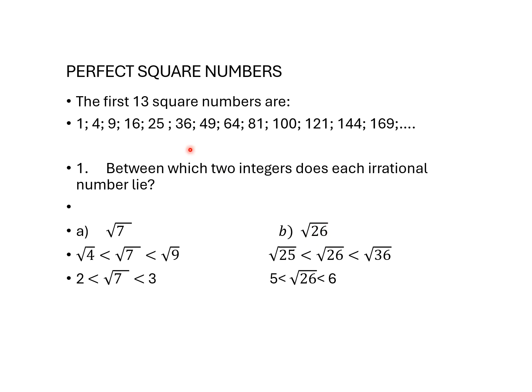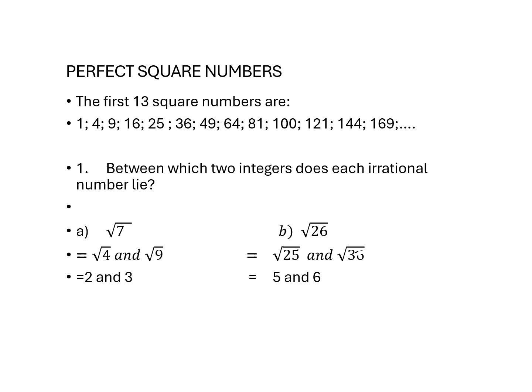If you look at the second one here, we've given you square root 26. So the value 26 falls between the value 25 and 36. Therefore square root 26 must be greater than the square root of 25, but smaller than the square root of 36. Meaning if I punch this in the calculator, I would get the answer between 5 and 6. Square root 25 is 5 because 5 times 5 is 25. Square root 36 is 6 because 6 times 6 is 36. So square root 26 is greater than 5, smaller than 6, meaning my answer would be 5 comma something. You can even check it on your calculator.